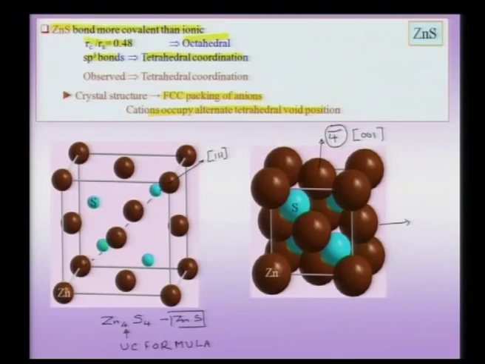So, to revise what we have done so far, if you have pure ionic bonding, in the simplest cases, all I need to worry about is the first coordination shell of anions around a central cation. I have rules for local packing and I have rules for global packing, which are consistent with whatever I evolved for the local packing. The local packing is simple: I should have no rattling, I should have a cation which is typically larger than the void, and I would like to maximize my coordination. The fact that I have to maximize my coordination sets the upper limit for the coordination shell I need to consider.